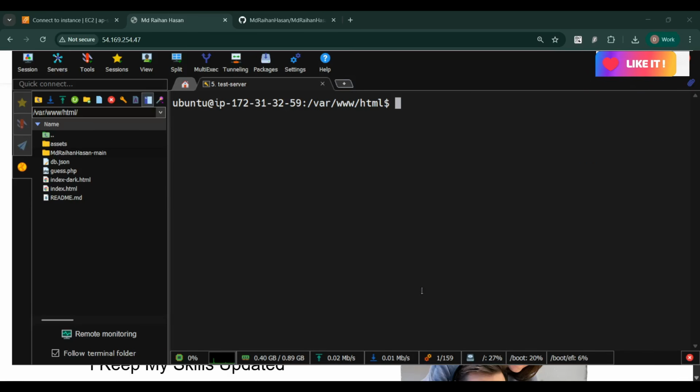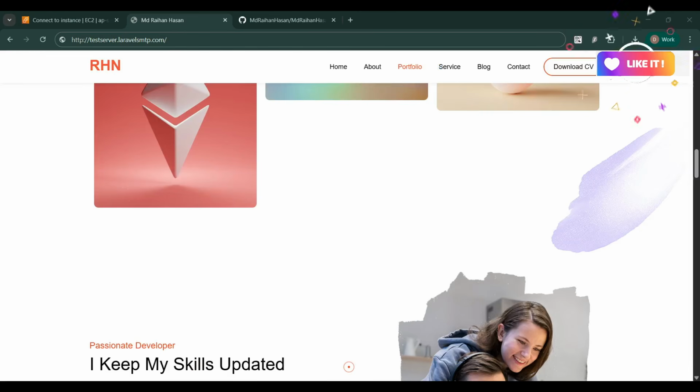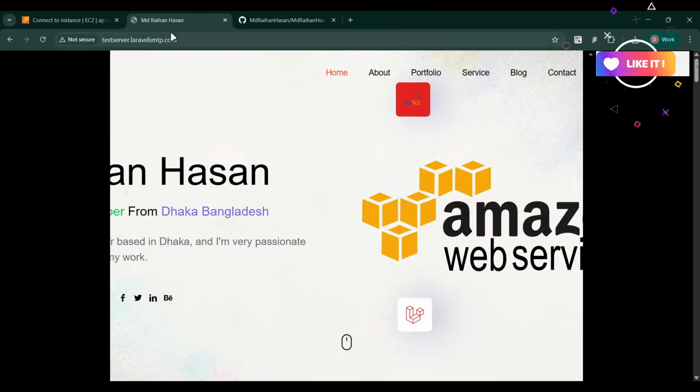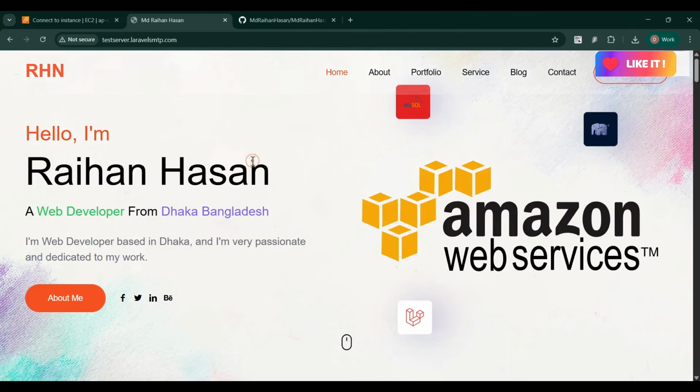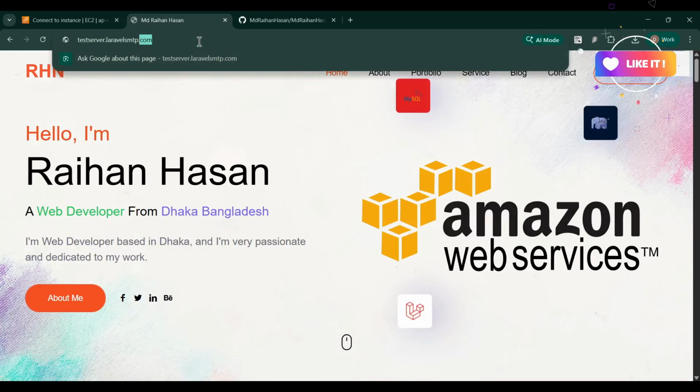Now what I need to do is install it on my website. Previously you saw that my domain is pointed to this IP address, and now we need to register this in our website.